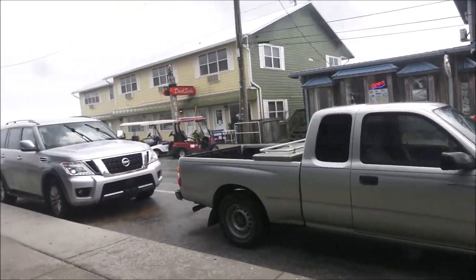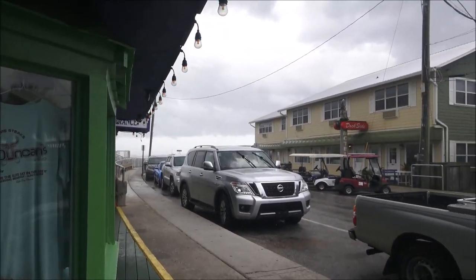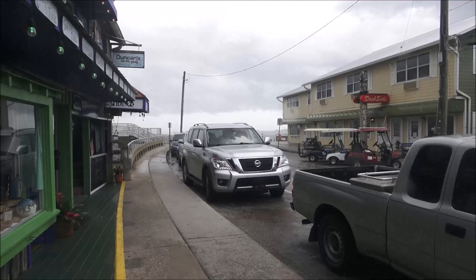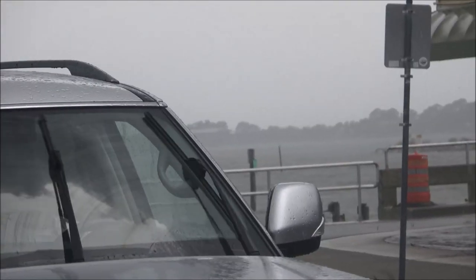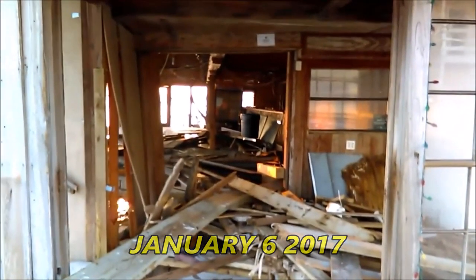This might just be a video of Cedar Key. Way over that way there was an old building that I filmed when we first came down here. I filmed it with my cell phone right after we got together. It was right between where you see that Carnet building. It was right there. I'll throw a clip of it in here. Look, I could climb right over and get onto that and walk right over into that. Couldn't I?